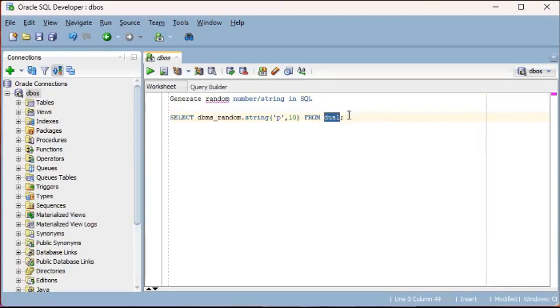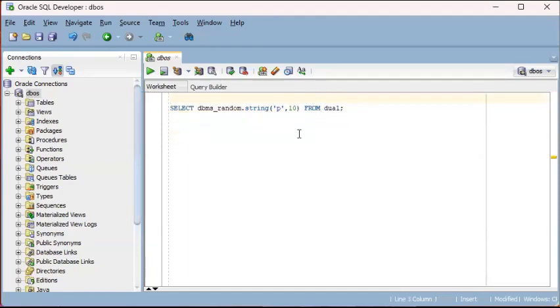So in such cases wherein you're processing number, text, or date, any kind of algorithm or expression wherein you're not getting input of data or parameter from a table, then you will use the dual table. Here we have a simple select statement: select DBMS_RANDOM.STRING, then some parameters.